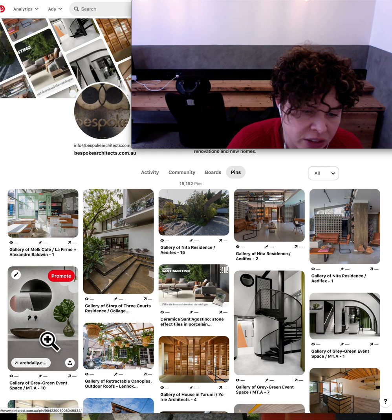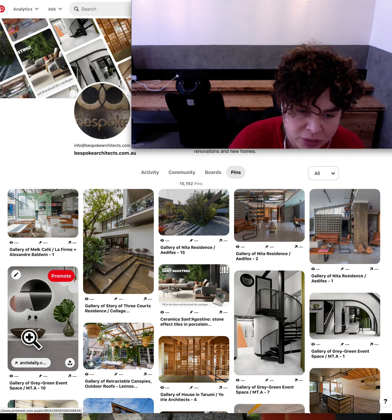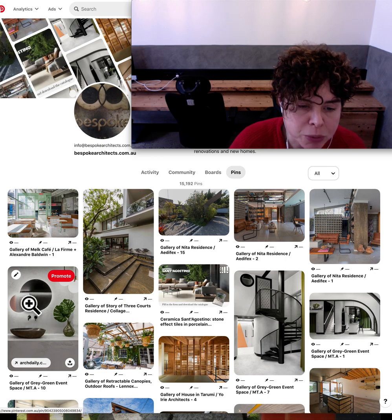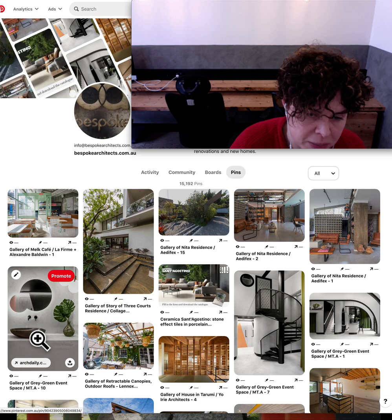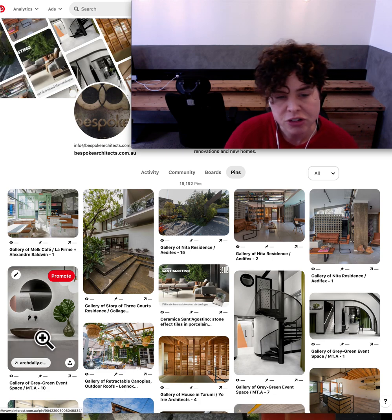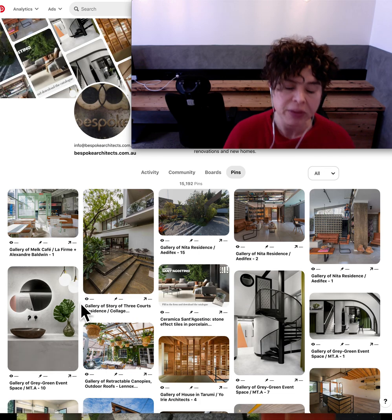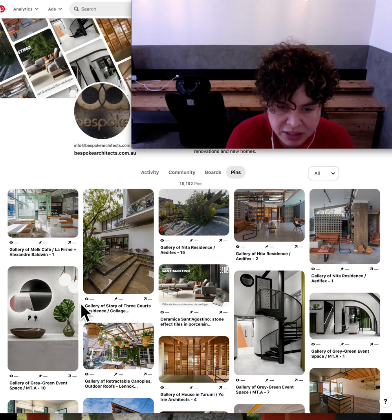This vanity unit, I just really liked. It's got quite crisp lines in the grey material that could very well be a Teladec finish there. And then it's got these beautiful circles for the mirror in two different sizes, sort of picking up again the rosettes on the back of those taps, or the mixer tap and the spout, and then the really organic basin shape. And then they've referenced the circles with the light fitting as well. So I just thought that was a really nice combination of shapes and materials. That's why that vanity is on the board.